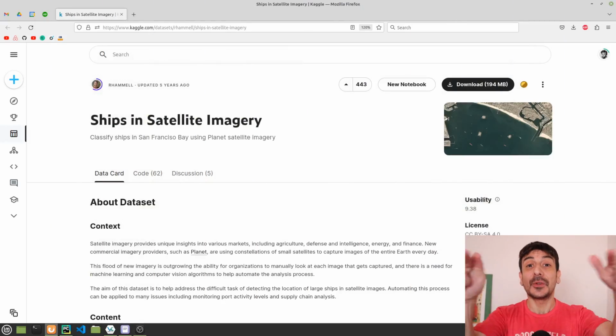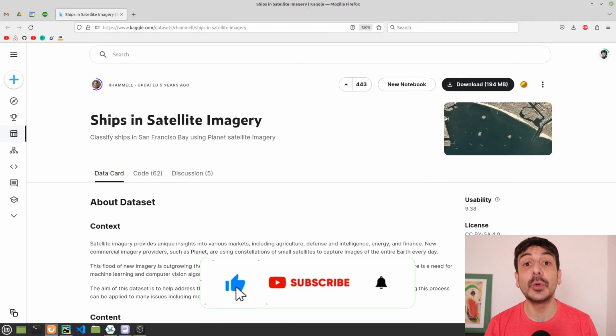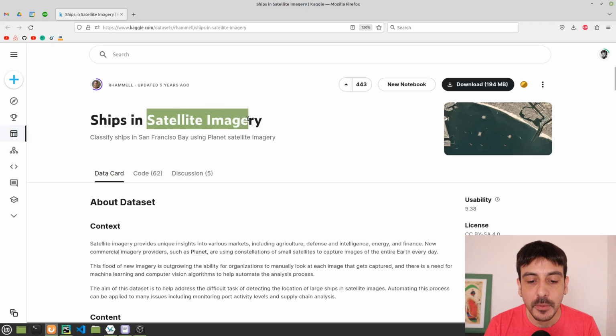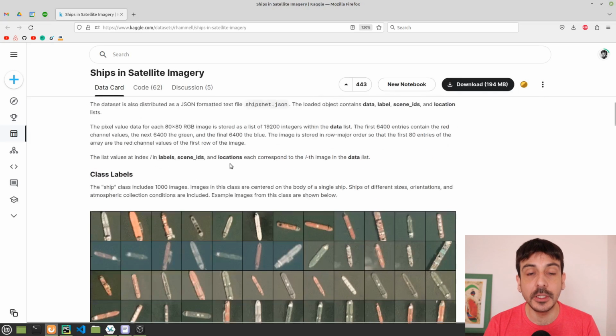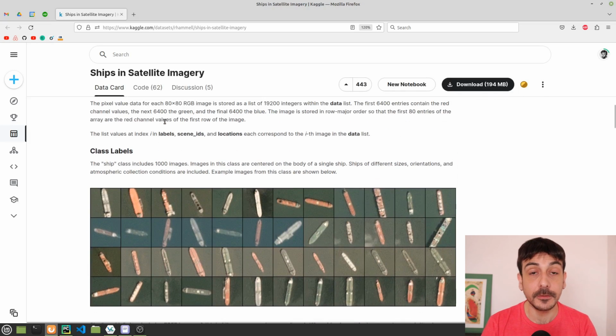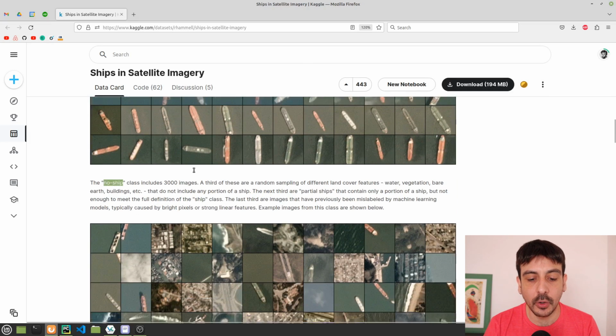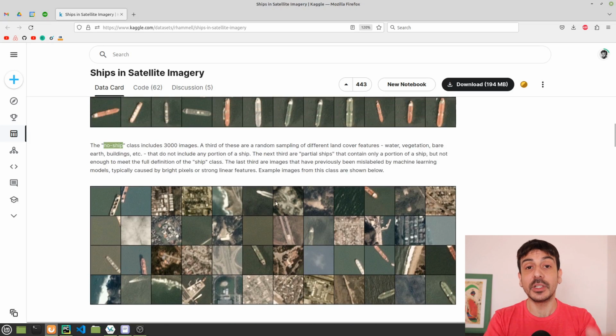In this video, I'm going to show you how to build and sell your own computer vision API. And now let me show you the image classifier we will be serving through this API. Let me show you the data I used to train this image classifier. So we're going to be using a binary classifier which is going to take a satellite image and classify this image into one of two categories. It's going to classify every single image either as ship if the image contains a ship, or as no ship in any other case.